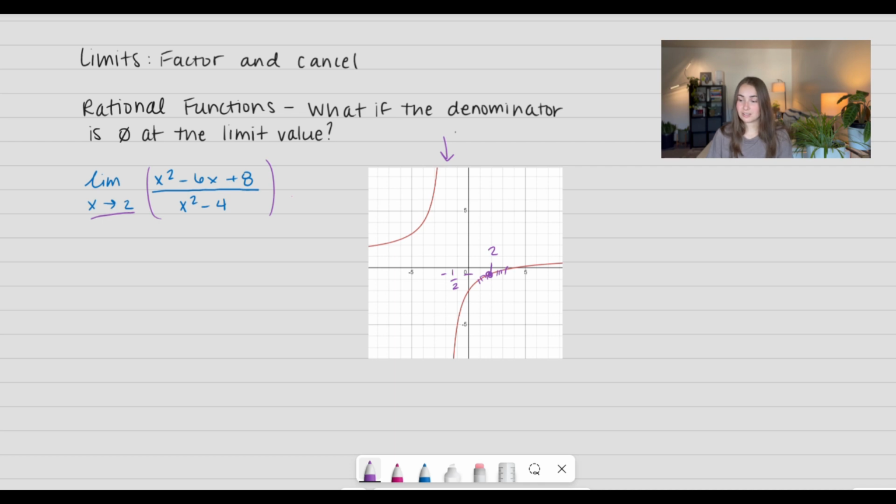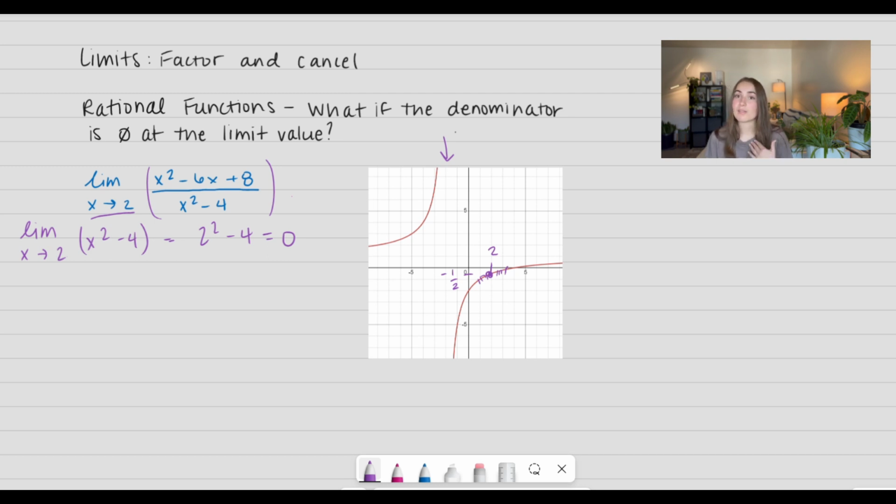So let's go ahead and look at our limit. If we look back at our basic rules, when we have a quotient of two polynomials, we're able to take the limit of the top and the limit of the bottom, but it's provided that the denominator is not equal to 0. So let's look at the denominator. Plugging it in to see what happens, I get 2 squared minus 4, which is indeed equal to 0. So we have an issue here.